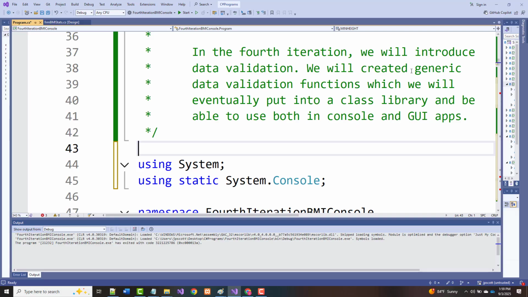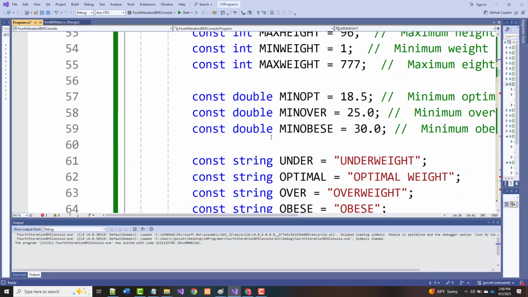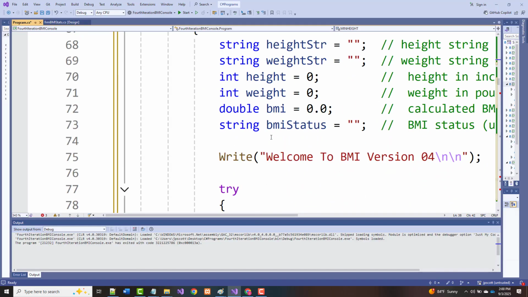We created two generic data validation functions. We want to eventually put those into a class library so we can use the same things in both our console and our GUI apps without having to rewrite them. All right, so let's look at what's in here. This I'm not going to go through. These are all the constants. We've talked about those already.